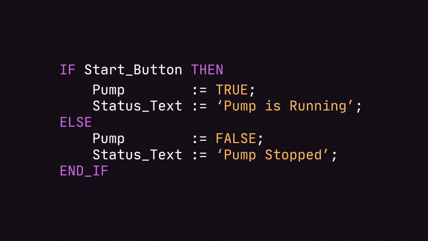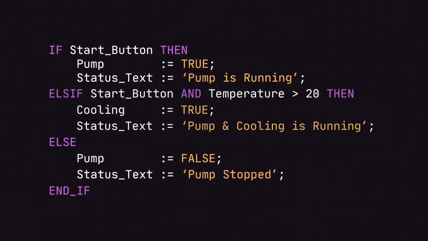The last part of the if statement is the else if. Well, actually it's not the last part, but the last part I cover in this video. We use else if when we want to check multiple conditions and act differently depending on which condition is true. An important thing to understand is that only one of these conditions will be executed, and it will always be the first one from the top that returns true. This can get tricky, especially if you have too many else ifs, so I'd actually recommend keeping their use to a minimum when possible. Maybe it's just me, but I rarely ever use else if.